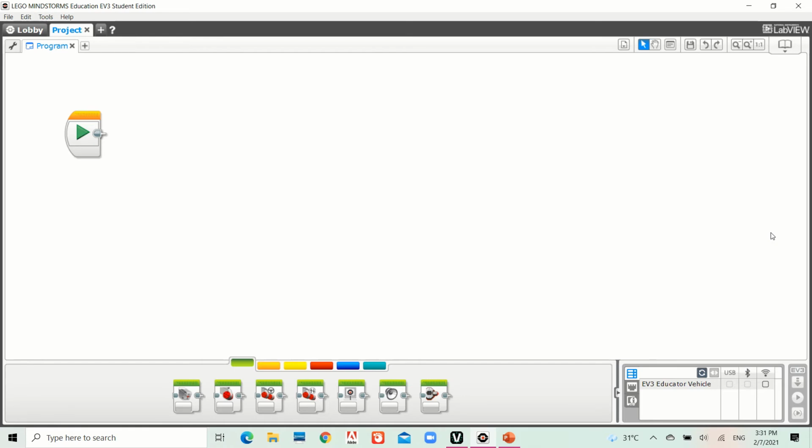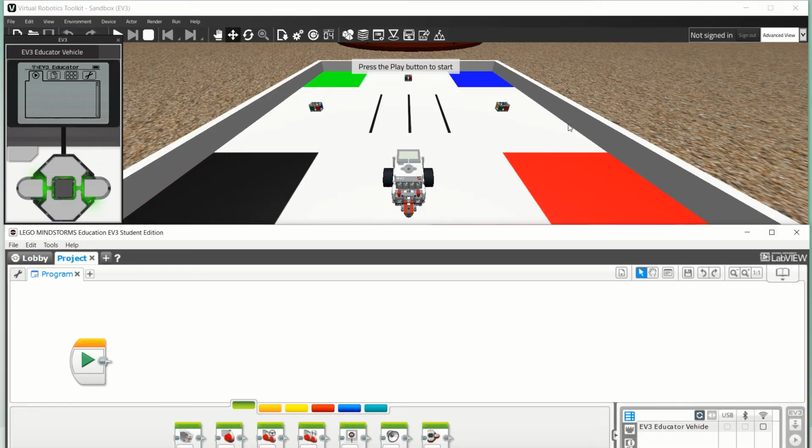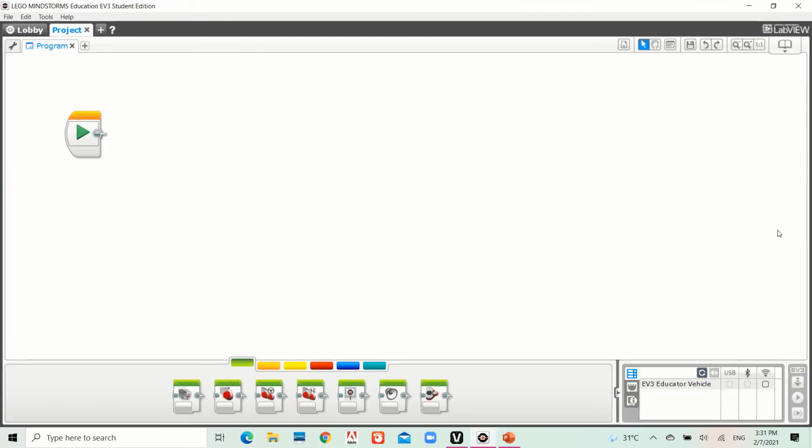Alright, so how do you connect to your robot, which is over here? Bagaimana kamu nak menghubungkan robot kamu yang berada di sini? Okay, kerana ini adalah untuk kamu programming. Alright, this is where you will program. This is where you will tell your robot what you want your robot to do. Okay, how do you connect it from here to here? Okay, so we look at the Lego Mindstorm Education E-Retrieve Student Edition. Okay, kita tengok ke bahagian Lego Mindstorm Education E-Retrieve Student Edition.